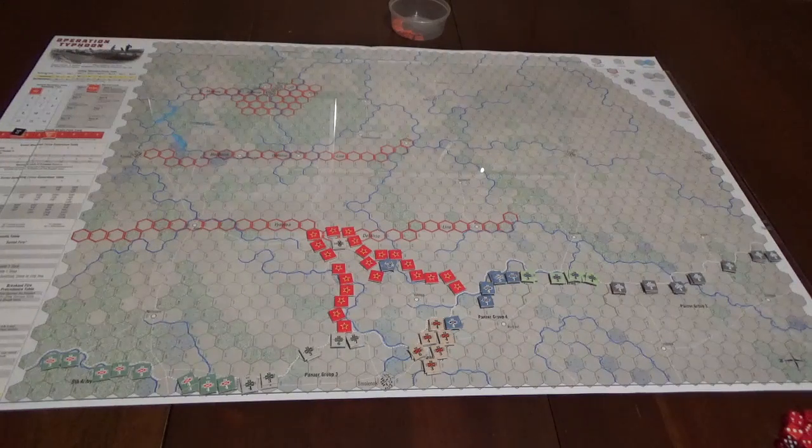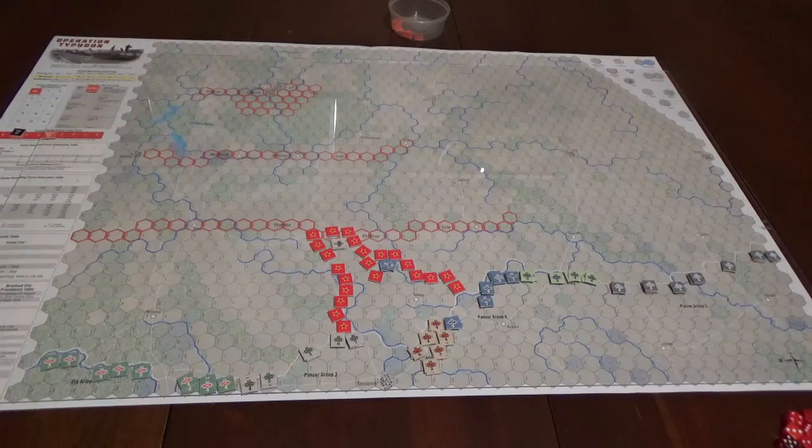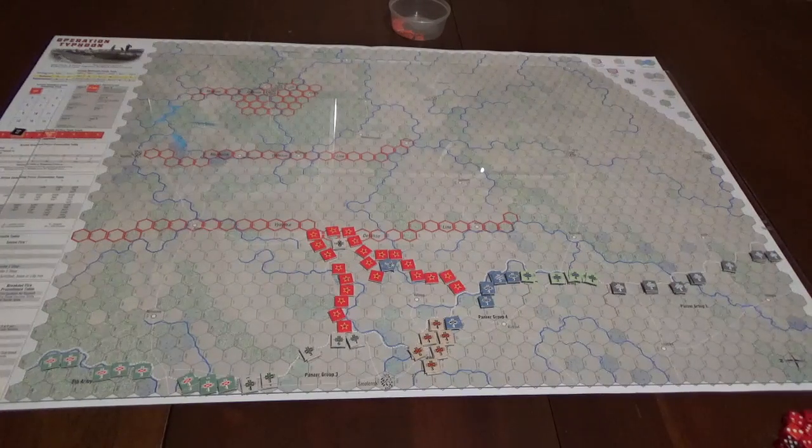I'm tempted to pull out Drive on Moscow and compare it with it here, but I'll probably push these counters around a little bit more before I decide to go ahead and move on to something else. Again, I don't think it's a bad game. I think the rulebook is actually very well written. I really had no questions when I was finished reading the rules. There's even an alternate history scenario too that you can look into.